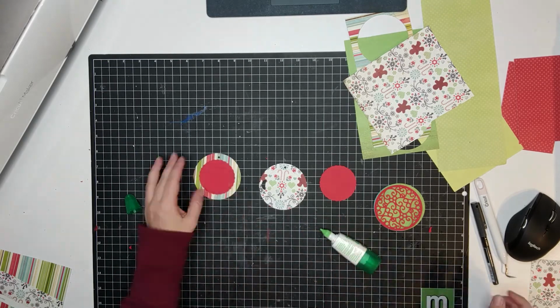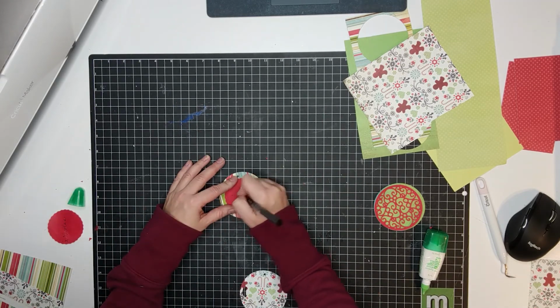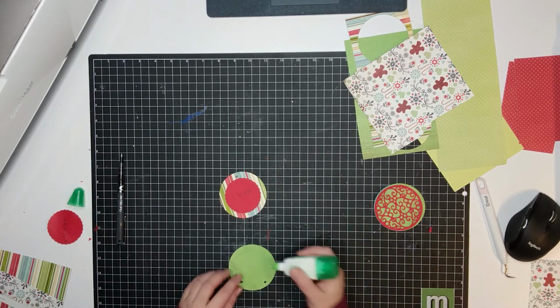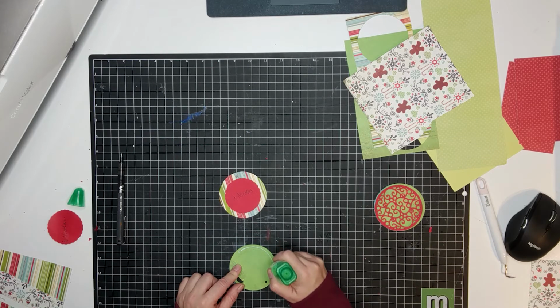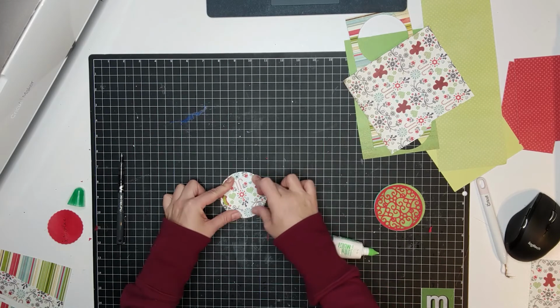So now I write the name. Shh, don't tell anyone now. And really take care of putting some glue around the perforation, not inside the perforation marks. And that's it, you have your tag.